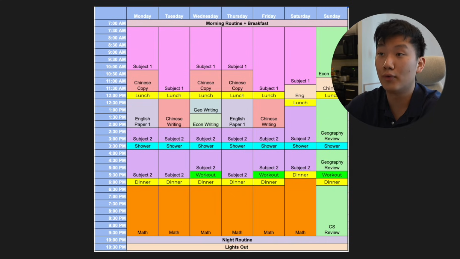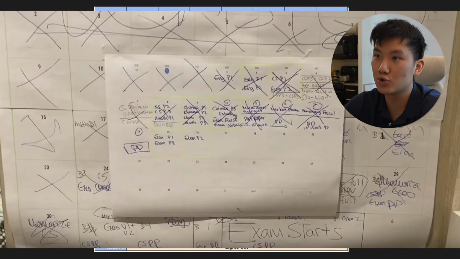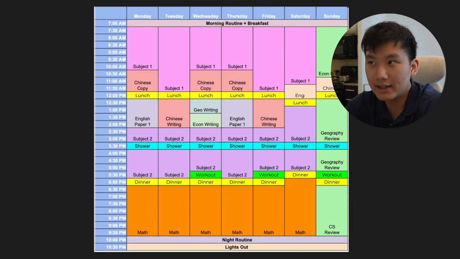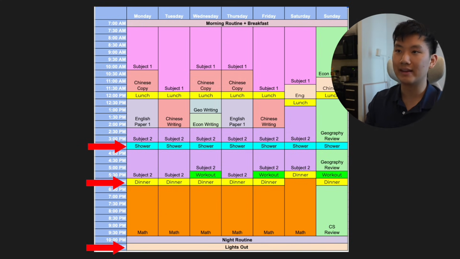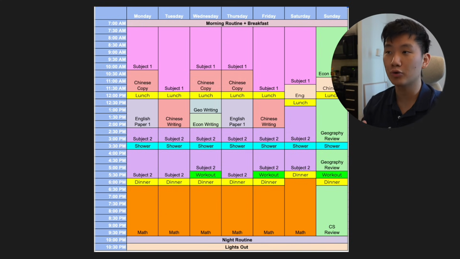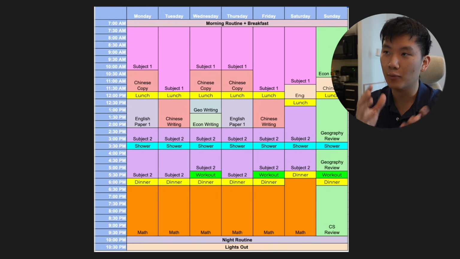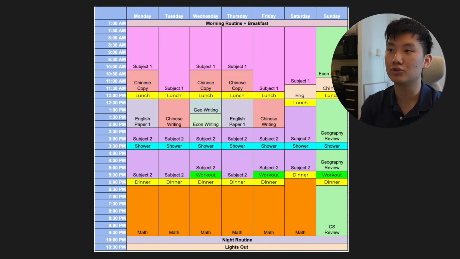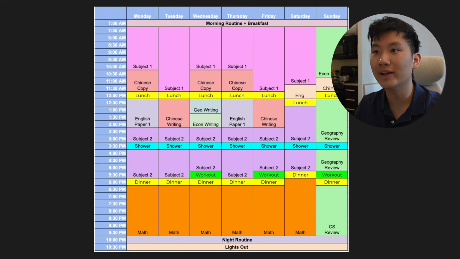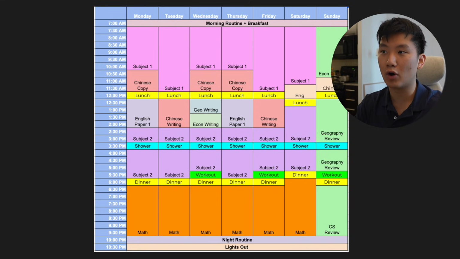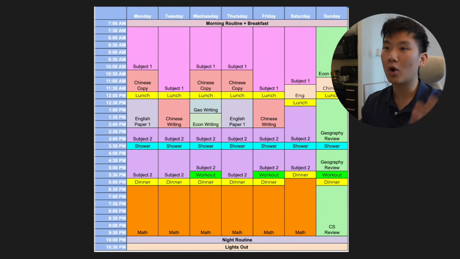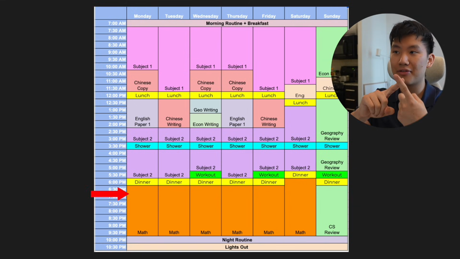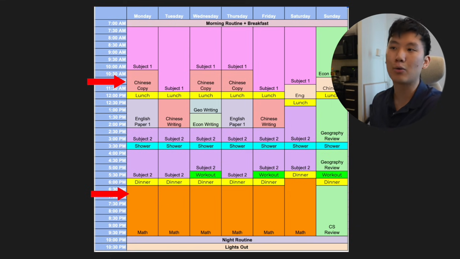Here's a daily schedule of what I study each hour, and here's the monthly schedule of what I need to complete each day. So the daily schedule tells me what subjects I need to do each hour, when I sleep, shower, and eat. This 30-minute base schedule ensures I don't go off task at all and sidetrack from what I'm supposed to do, helping me efficiently make use of every minute of my day. It also helps me visualize how much I need to study each subject per week to ensure that I actually study for all these subjects and have a good ratio of what I need to study every day. For example, more hours to subjects of repetition, such as math and content-heavy subjects, and less hours on subjects with lower priority.